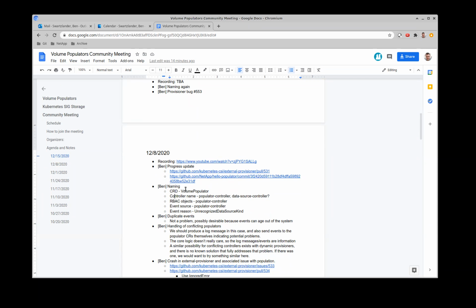If we were to write a controller for one of our canonical examples, pointed at a GitHub repo, so some CRD that represents a GitHub repo, then you create a PVC that points to that CR that refers to a GitHub repo. Then there's a populator controller that would populate that specific PVC, but that's not what we're talking about. We're talking about the one that tells you when you have an invalid data source.